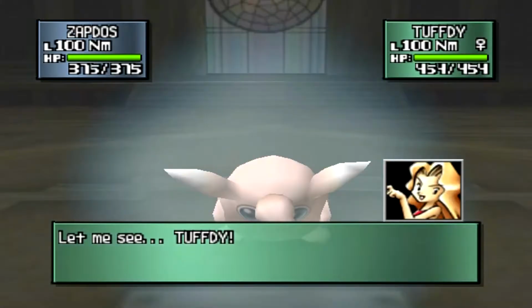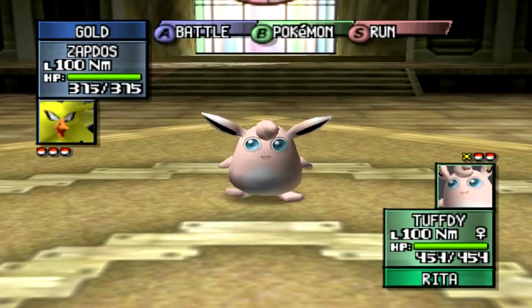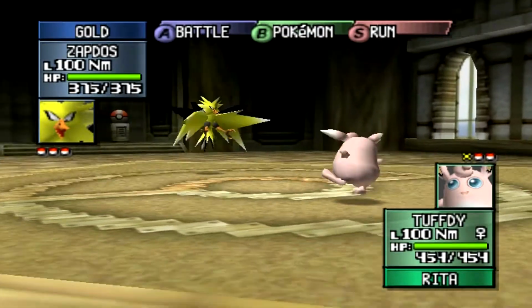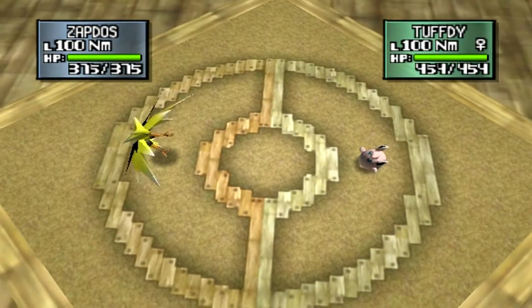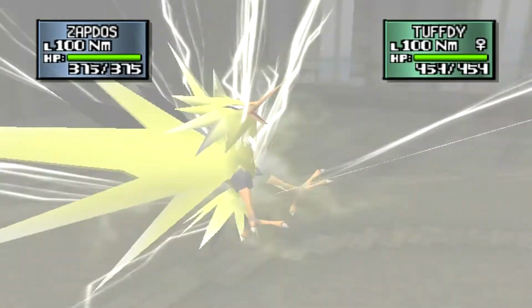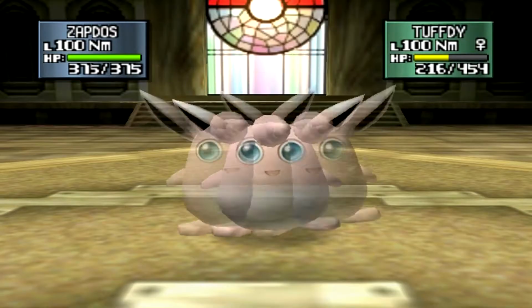She's sent out Wigglytuff now. Wigglytuff is a normal type, holding a bitter berry with the moves Attract, Present, Double Team, and Shadow Ball. Almost exactly the same as Clefable. Aside from Infatuation, she also likes to make it so that your attacks miss through the use of Double Team or Minimize, and there we go.